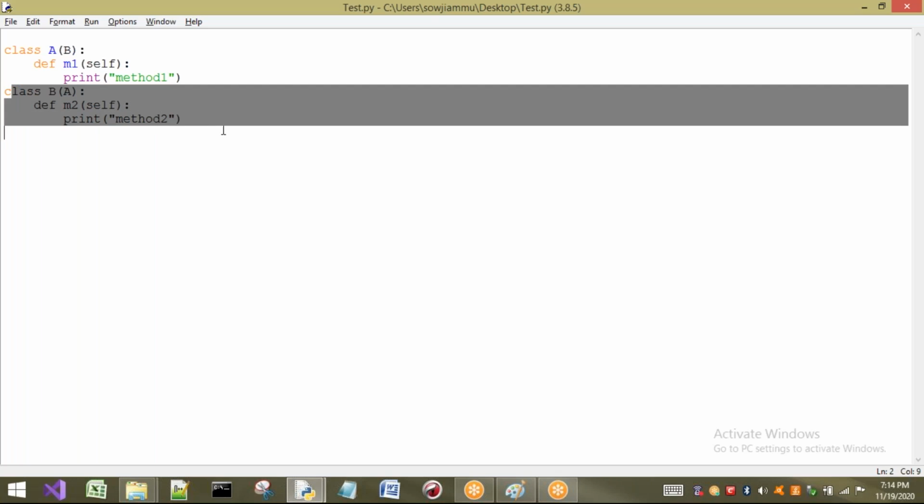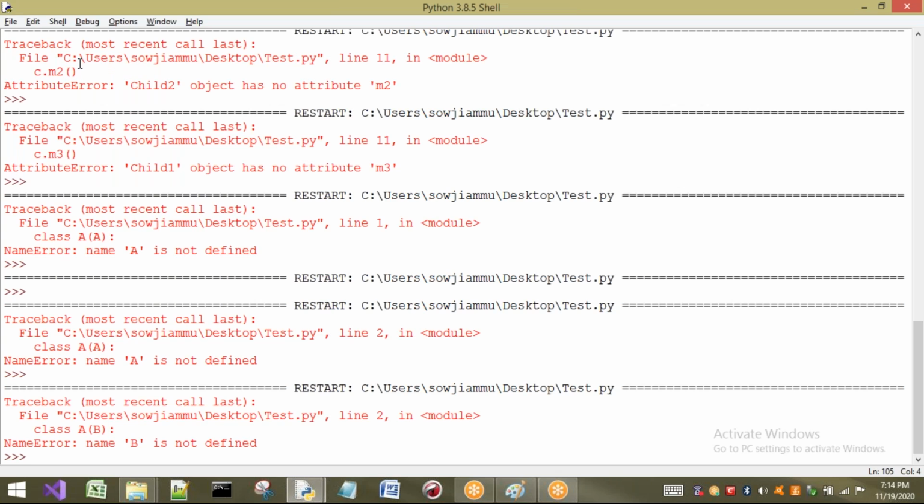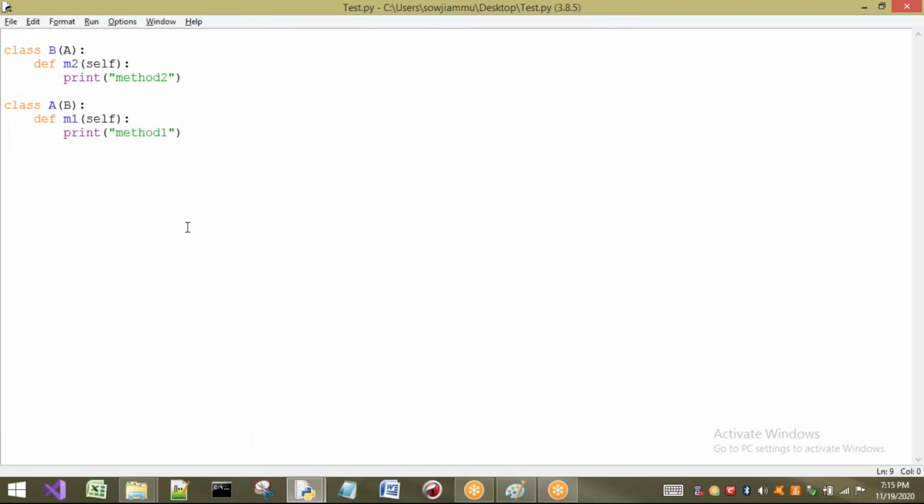Okay, if I write this one above, let us consider, what will be the error we are going to get? If I write this class first, now it will say what? A is not defined. See, because before using that I have to define that particular class. B is using what? A's properties. Where is A? After here we are having A. So if I write this one here, where is B? Before defining a class we cannot use that. So directly I can say the concept of cyclic inheritance is not possible in Python. Not only in Python, in Java also it is not possible.